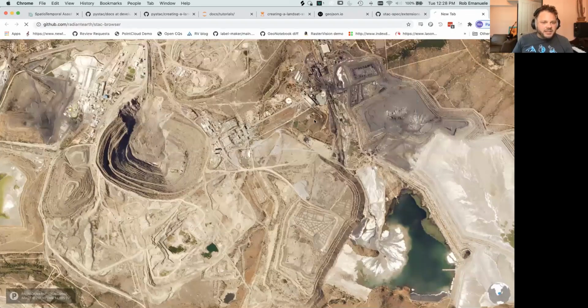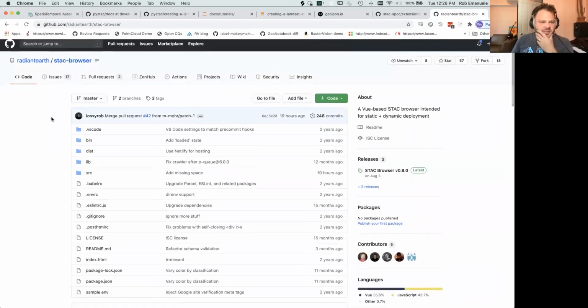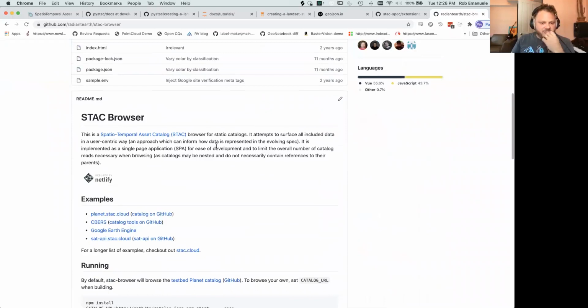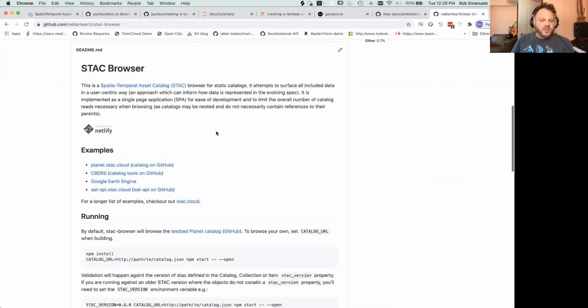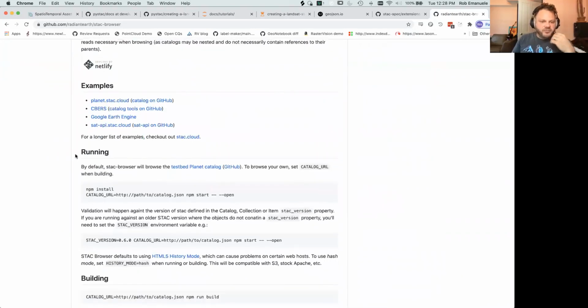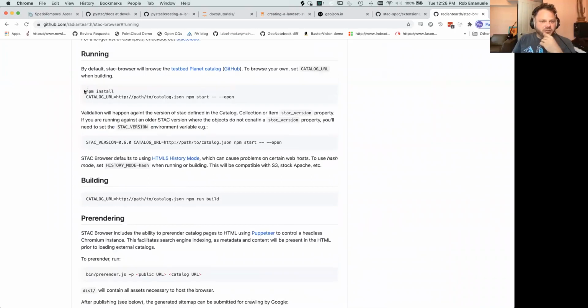So real quick, I'm just going to look at the STAC browser, which we'll be using to visualize this data. STAC browser is a Vue-based project that can visualize static stack catalogs. If you're following along and want to run this, I'd recommend going through the running section. It runs through Node.